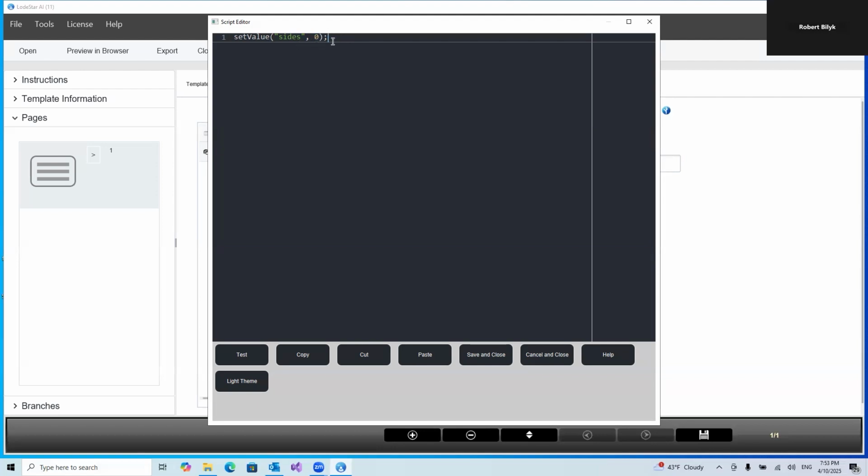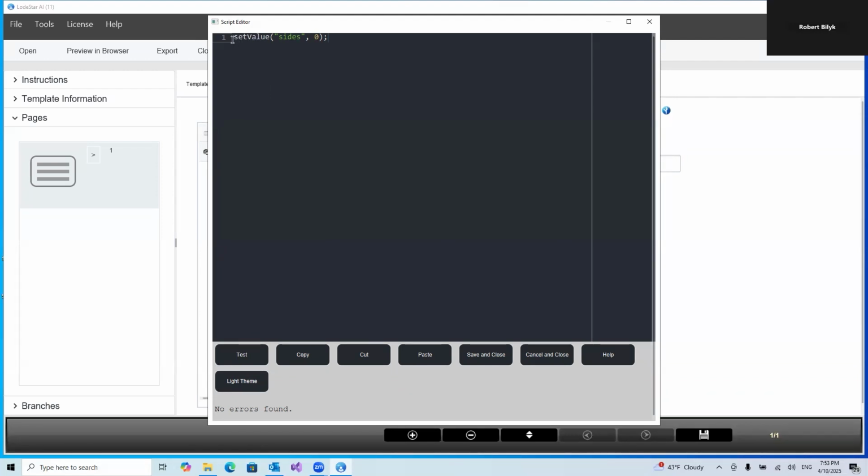This is a statement, and all statements end with a semicolon. I can also test this, so I see no errors found. I can test it to ensure that I didn't mistype.